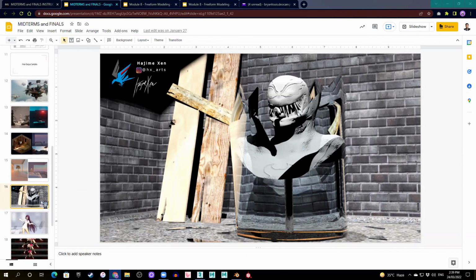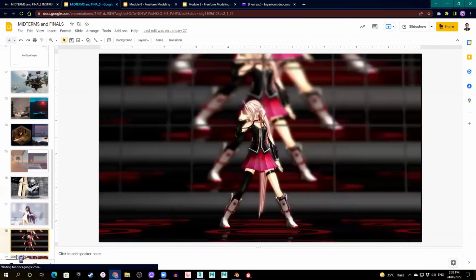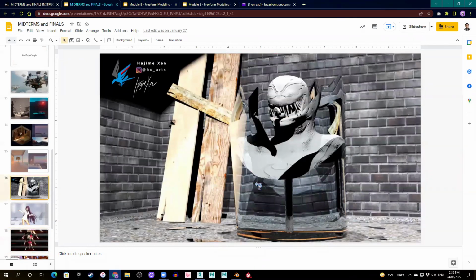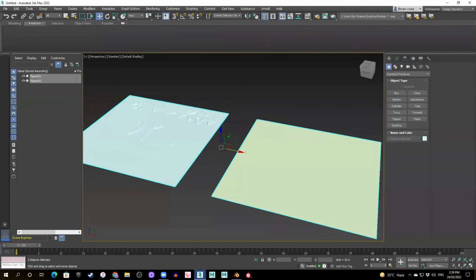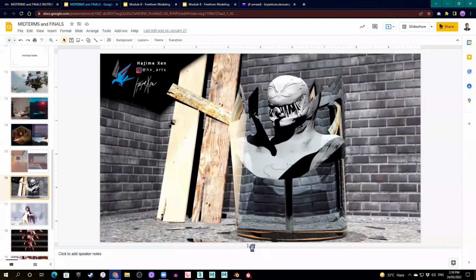So, yun na yun. That's just one warning lang naman. The rest here, parang 200k lang naman yung polys. So, this one is the biggest mistake of my life. Nag-overachieve lang talaga ako at that time, kaya nag-sculpt ako with 3ds Max, which is again a big mistake. So yun lang naman. That's for our Module 8 na.